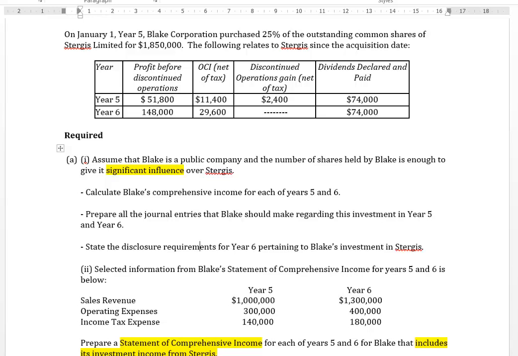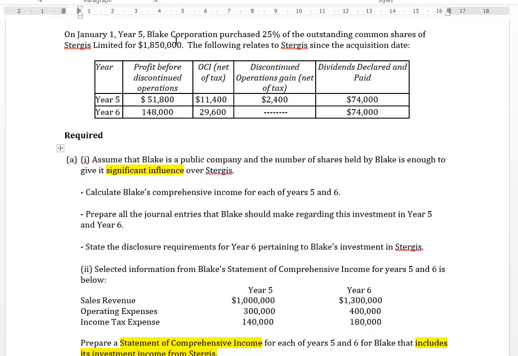You're going to be comparing the equity method, where significant influence exists, to the cost method, and we're going to be seeing the differences in the statements, particularly the income statement and statement of comprehensive income. And we're also going to look at how the investment account, or the investment in the company that you significantly influence, changes on your balance sheet, whereas under the cost method it doesn't. So we're going to look at those two concepts again with our particular question.